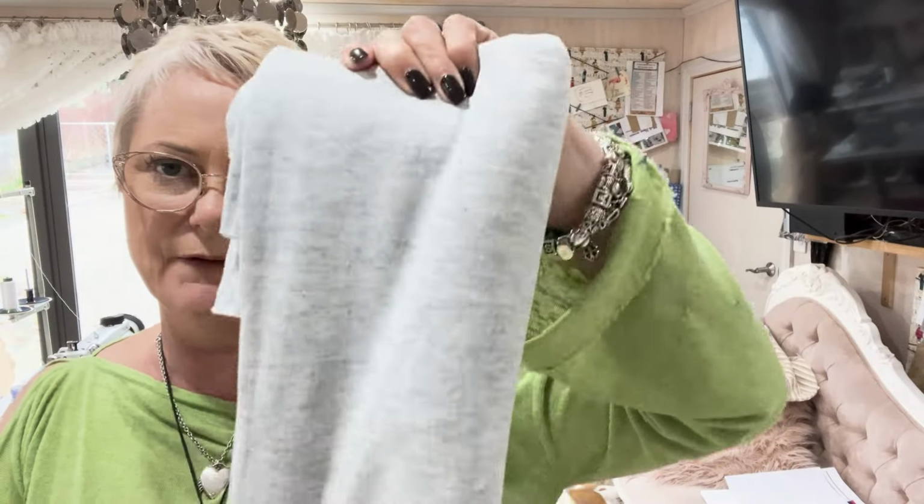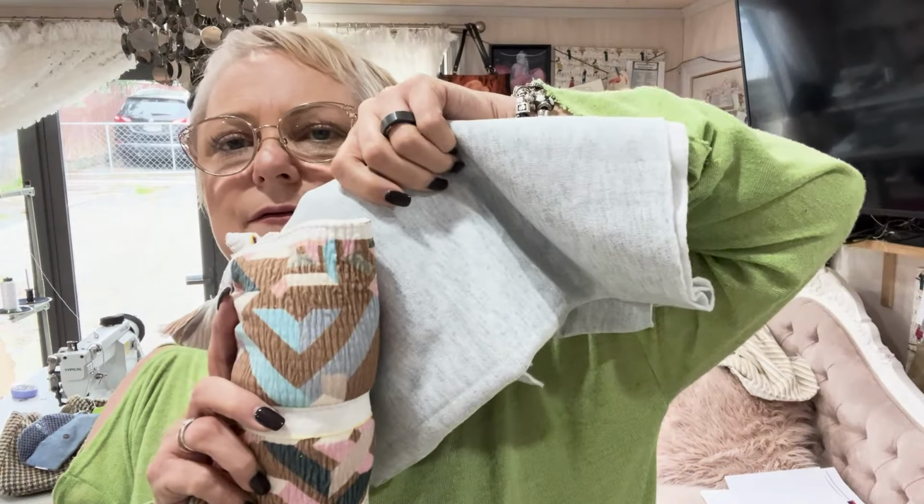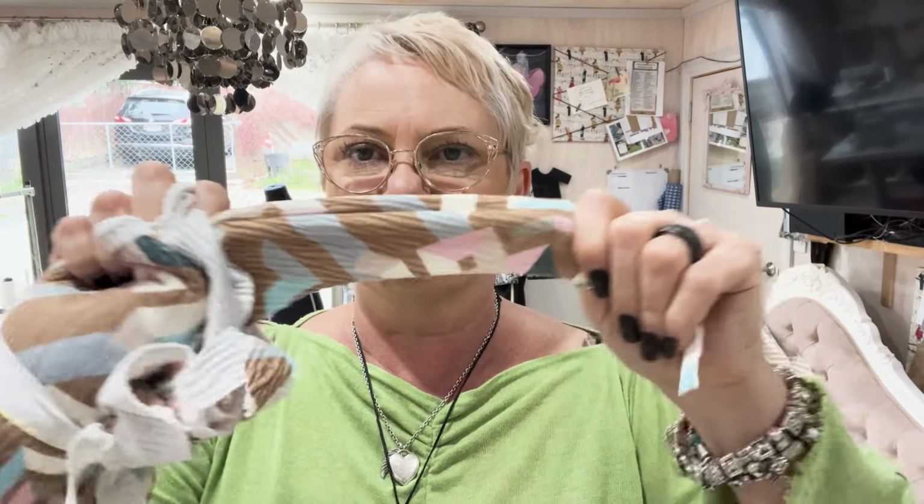And this is just something really scrappy that might make a good pair of little pants or something, and I'll put ribbing on it for the kids. So that's just a grey fleece. Very scrappy, but could be good for ribbing. So maybe I could do ribbing with that on it, because it's got a really awesome stretch to it. I pulled it the wrong way. So that will go over the kid's head.